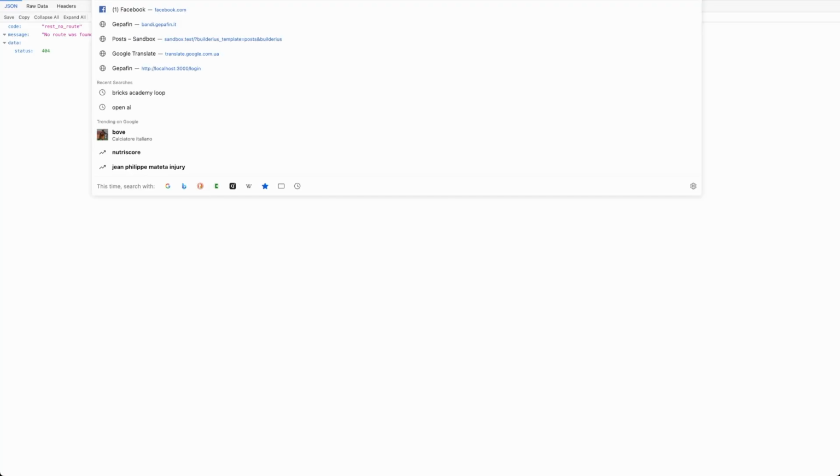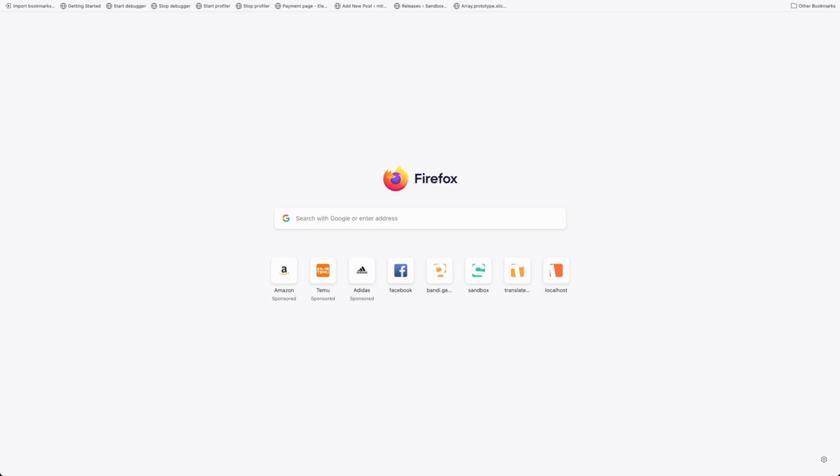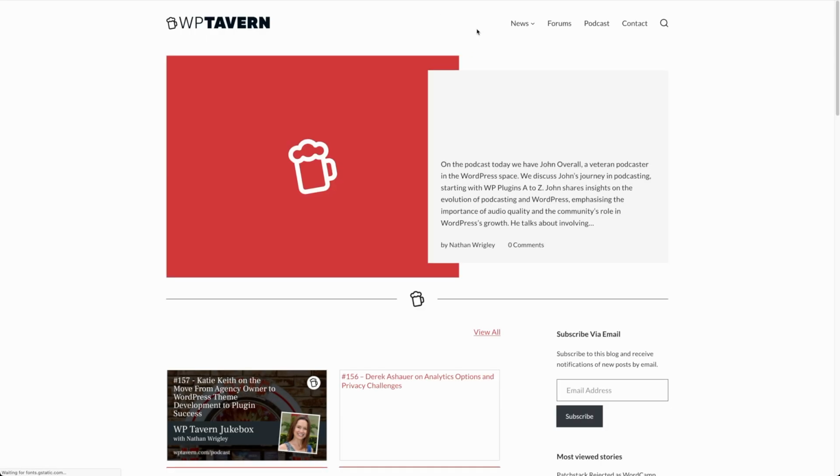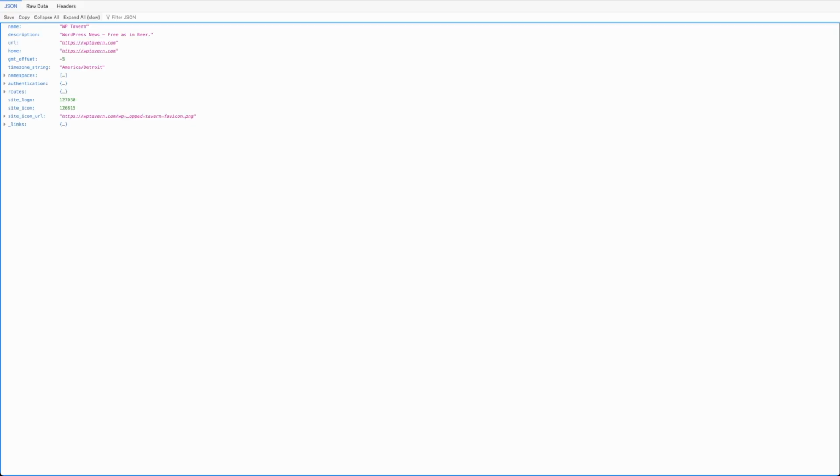Okay, this is the wrong one. Let me check. What I'm trying to figure out is the specific endpoint where I can get data from this very popular WordPress related blog, WP Tavern. So I'm going to display posts from this remote source.